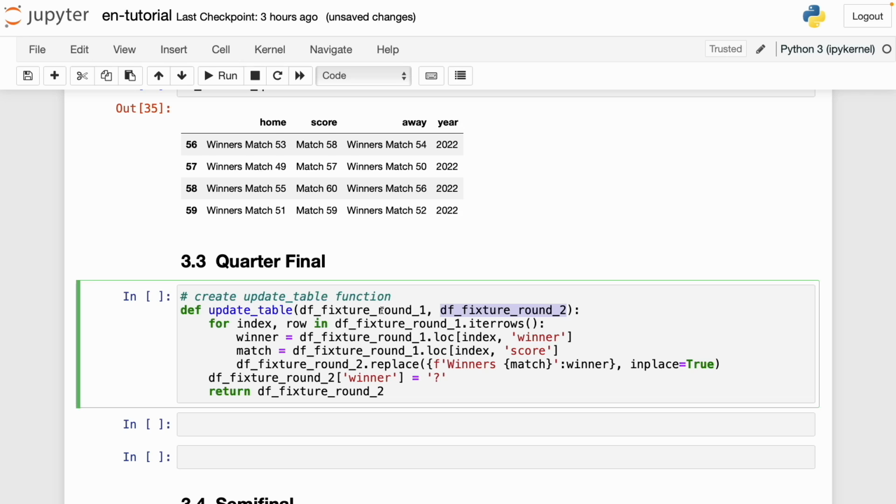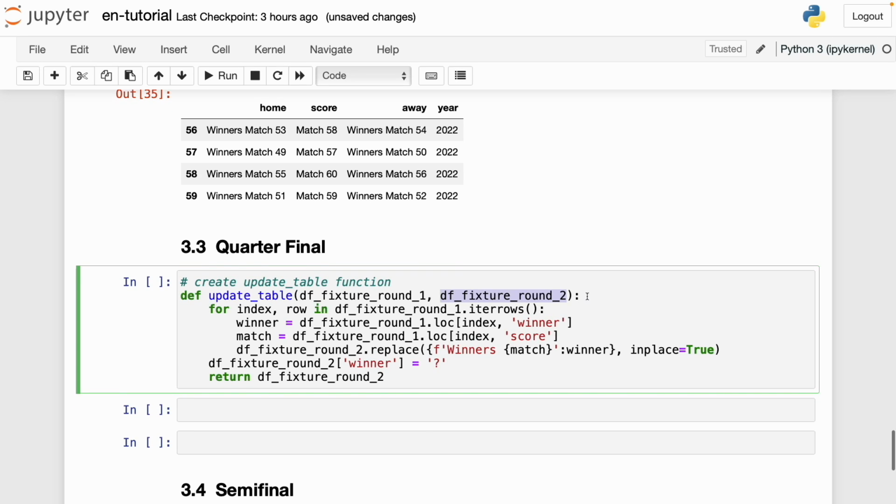Then in the next stage we'll have the fixture of the quarterfinals for number 1 and the fixture of the semifinals for number 2. And for the next one it is going to be the fixture of the semifinals for number 1 and the fixture of the final for number 2. So that's how we can update the table based on the results of the previous stage.